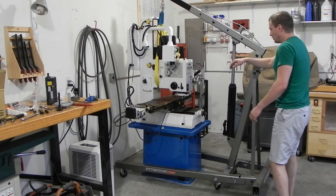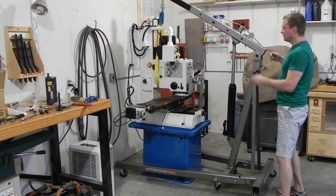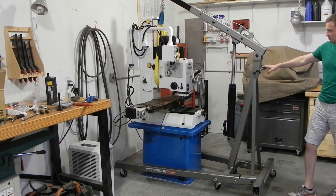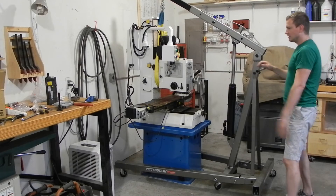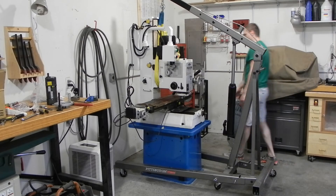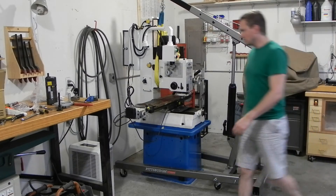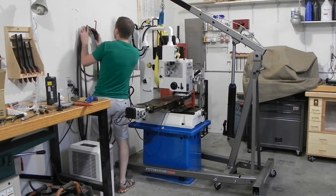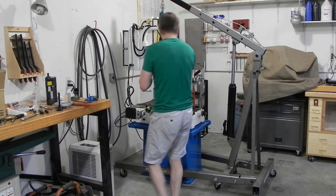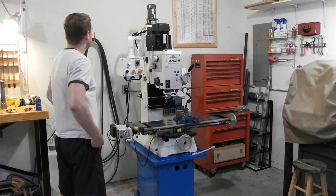I got it in place. What I decided to do was lift the mill up, tie it off to the hoist so it couldn't shake around, then just push it forward slowly and set it down on the base — I had to move the base just slightly. It's now in position. I've already confirmed I have full range of motion in the X and the Y, and there's enough space behind it that I can open the back and get into the power box, and reach around if I need to reset or change something.